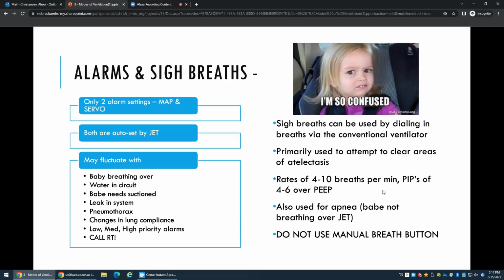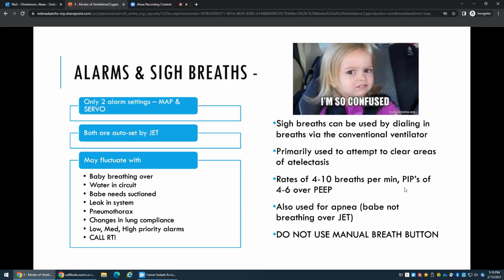We're going to give a rate of just 4 to 10 per minute, and we will have to set a PIP because we do have to set how big we want that breath to be. But basically, just to treat atelectasis, it's not super ideal because sigh breaths do increase the overall pressure in the lungs, increases the pressure in those distal airways, which can cause lung damage, as we know. So some doctors are fans of it and some aren't. Sometimes you have to use it for like a shift, like 12 hours, and then they'll turn them off.